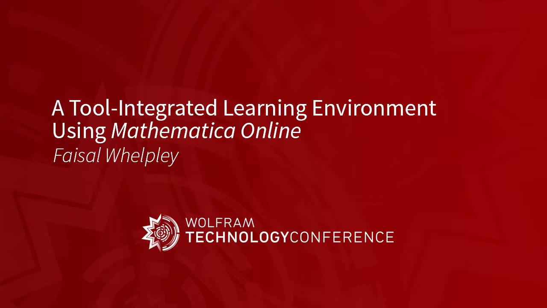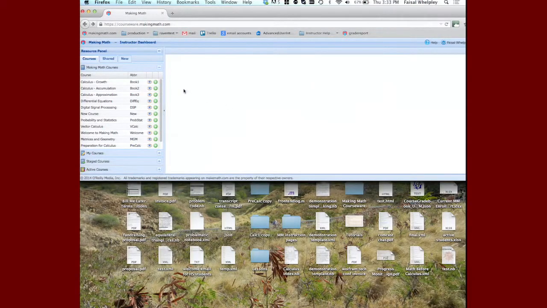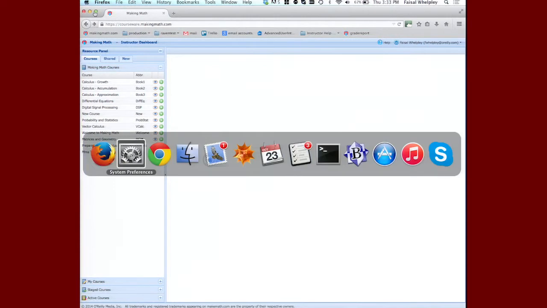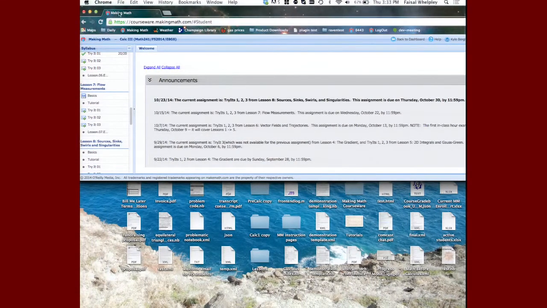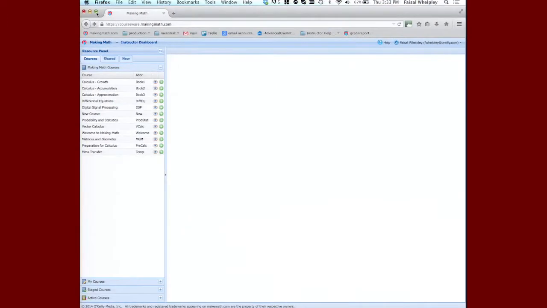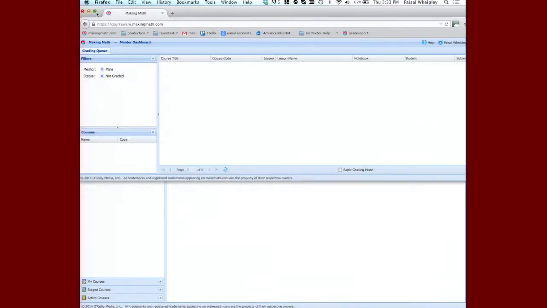What I'm about to demonstrate is basically a learning management system that we built with the concept of online Mathematica. The platform that we built was prior to Wolfram's Mathematica Online being released. So what you're about to see is our own custom implementation of it. But it does pretty much everything that you expect Mathematica to do. It is Mathematica on the web.